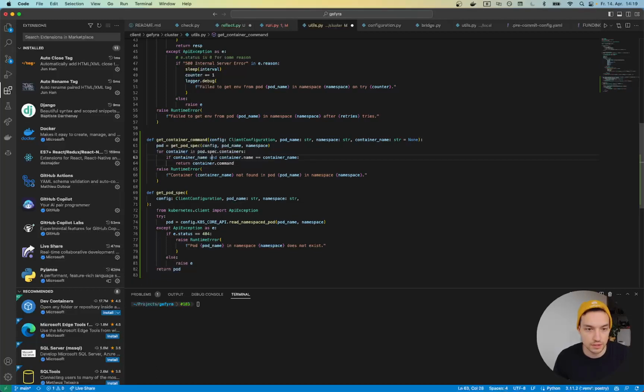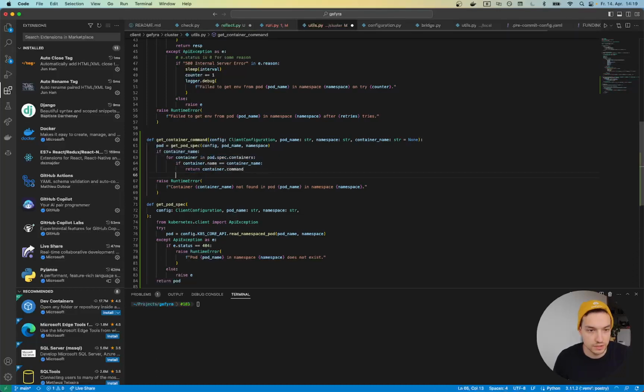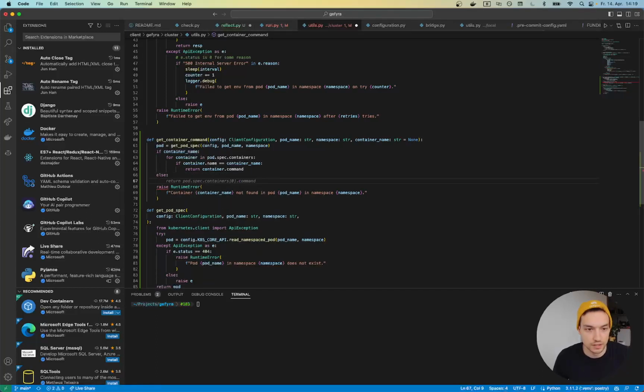Yeah, this is probably just needed if the container name is actually given. If not, oh, this is just like else. Return the first command, and this is a list of strings.